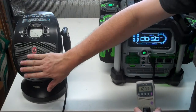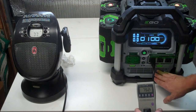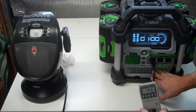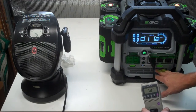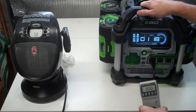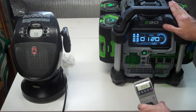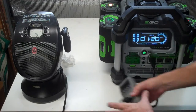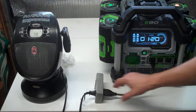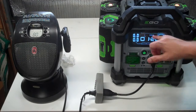When I turn this down, the fan here is even a little bit slower. This guy, the fan, that's kind of as loud as it's going to get. You can hear it, it's pretty loud, but you can hear me talking over it. It's not horrible. I put this thing outside of the tent instead of in the tent. And so now we're doing 800 watts, and the fan might slow down a little bit here. So I'm going to let this guy run. You can see the prediction here is it'll run for an hour and 20 minutes. We'll see how long it runs.